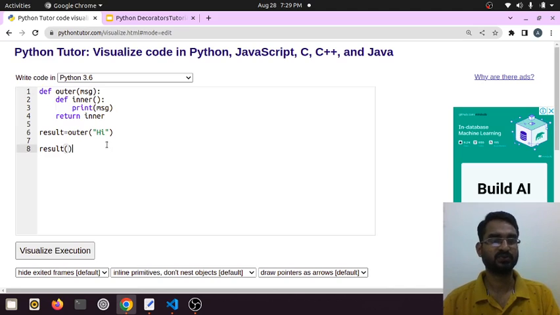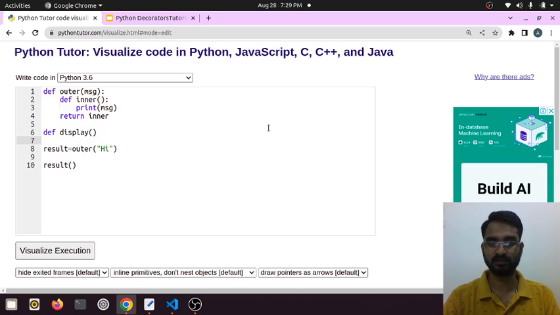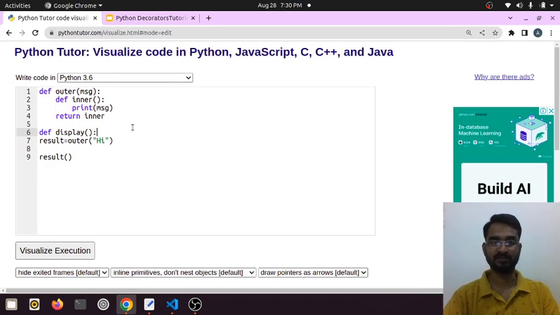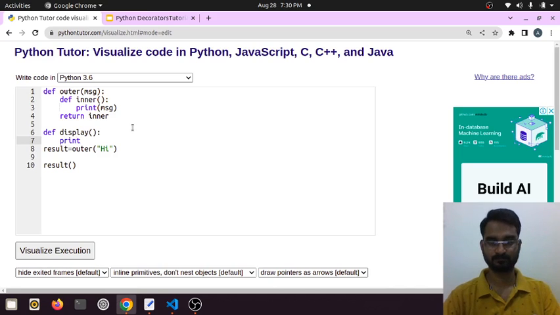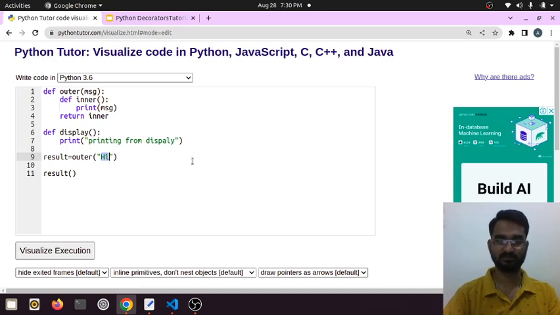Okay, so now we will define here another function called display, and this will do a simple output. It will simply display a message, printing from display. That's it. Alright, so now instead of the message here, we will pass this display function.